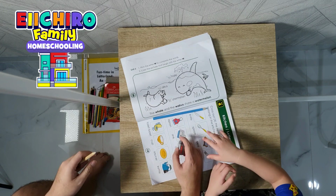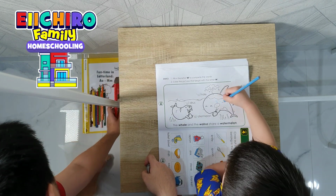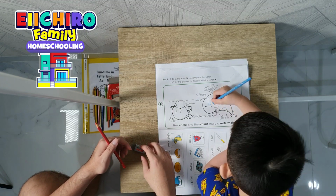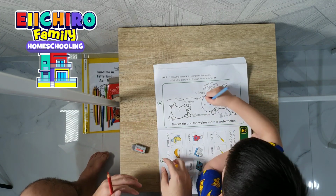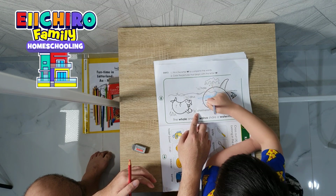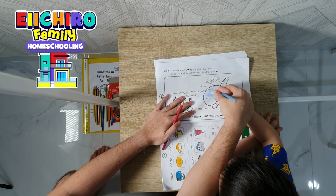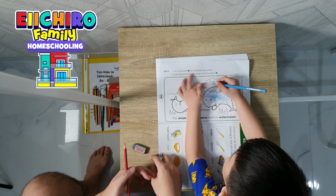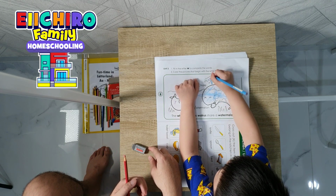Light blue. Okay, if you want to color fast like this, how to color fast? Yeah, but don't go out. Okay, now this part. Yeah, this part. The blue? Yeah, but fast, guys. Cannot. Yeah, good. Don't go out, don't go out.